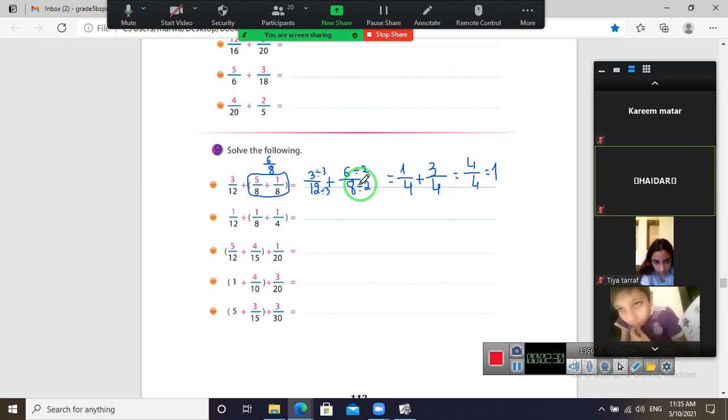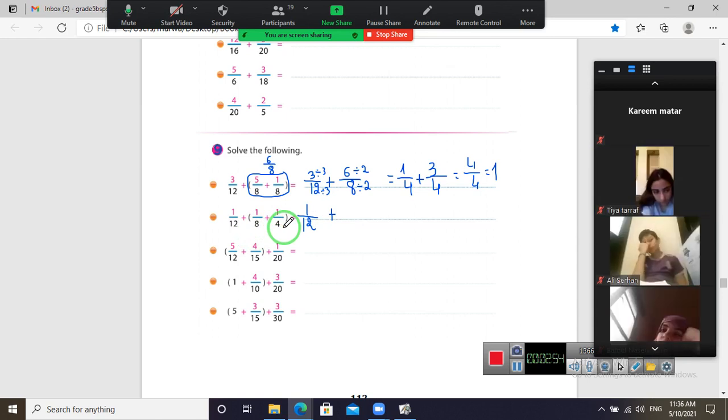I will get the LCM and I will continue. For example, the second one. Here I have outside 1 over 12, it will be the same, and it cannot be reduced, since 1 cannot be divided by any number. Plus, between the parentheses, I don't have the same denominator. I should reduce them to the same denominator. I have 8 and 4. If you think well, the 8 is a multiple of 4. So if I multiply 4 by 2, I get 8.